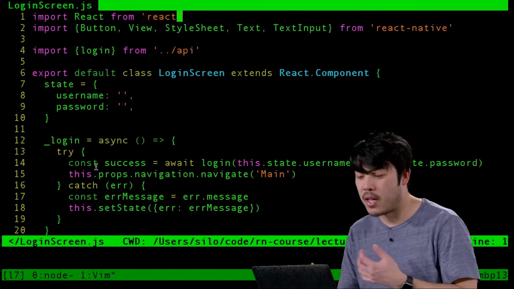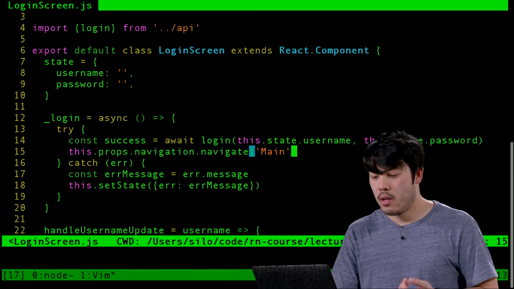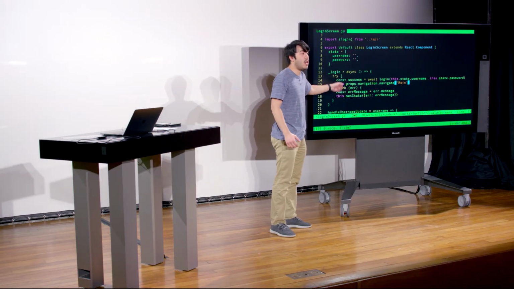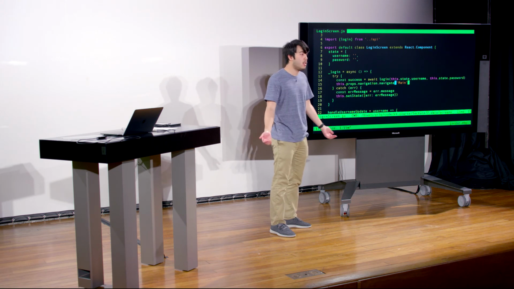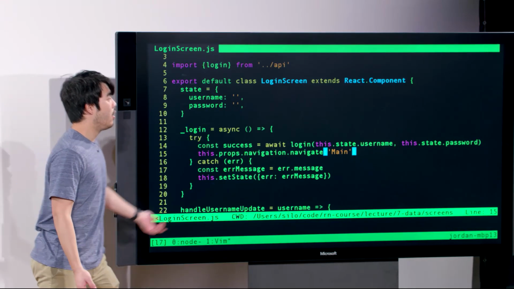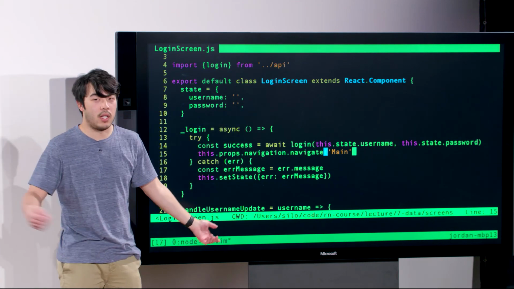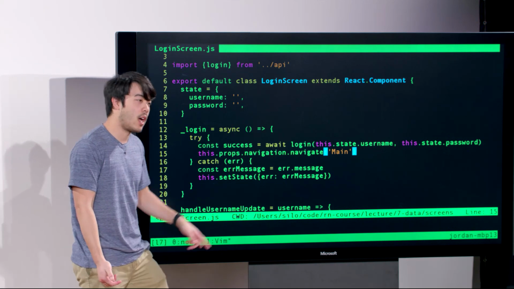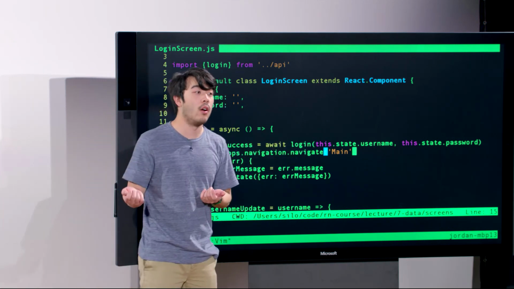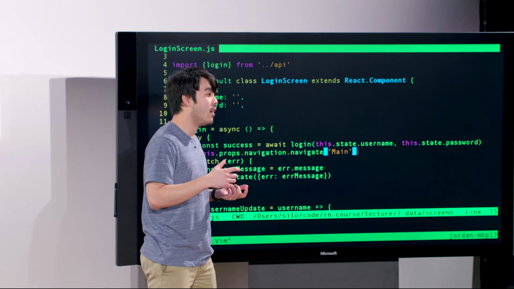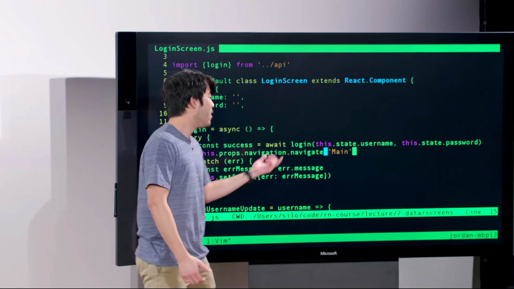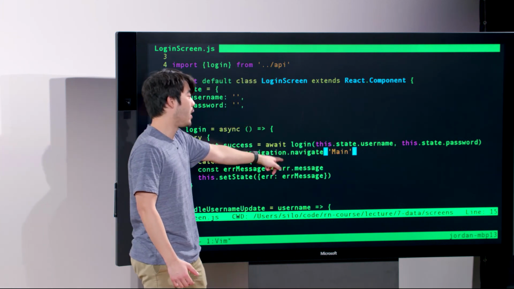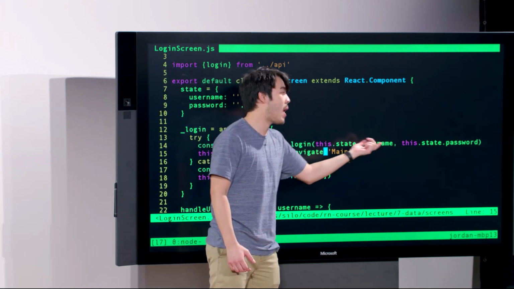And now it's super nice because in this login screen, does anything here rely on our API being at that localhost address? Not really, right? The login screen doesn't care where we're sending our login request to. It only cares that we're sending a request to log in. And so we've abstracted all of that out and exposed it via a file called API that has a login function. It can invoke this login function with this username and password.